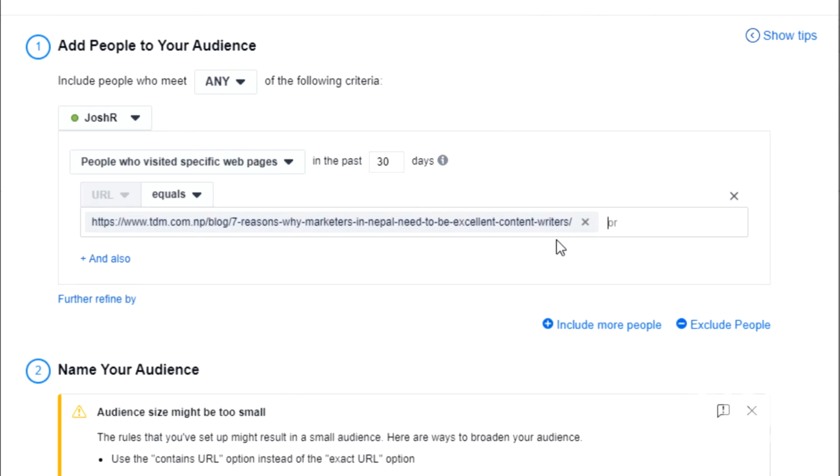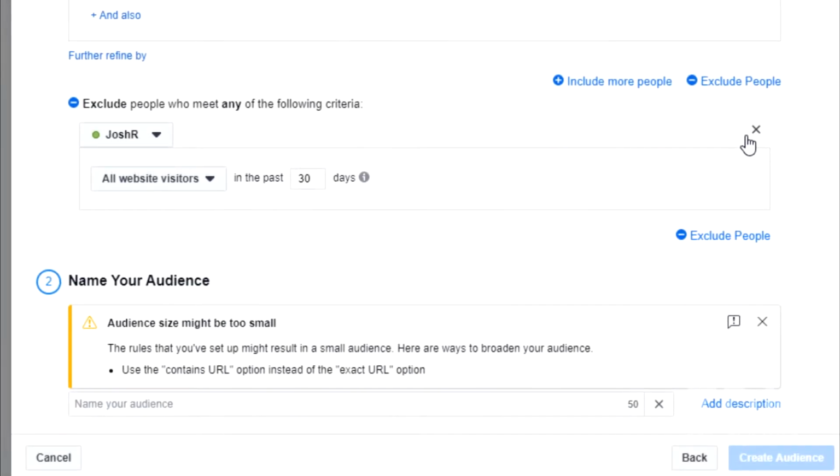And now we are going to input another additional rule by saying people who do not read article 2 in our case. So what we have already done here is included article 1, but we need to exclude article 2. As you can see, you can set up 2 very basic rules from the below 2 options in blue. Simply click on exclude people and you have the similar field added. So you know what you need to do.